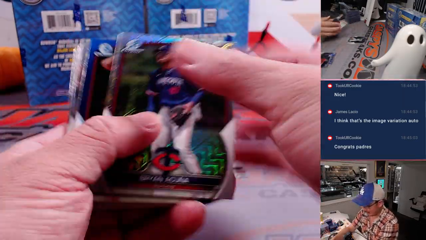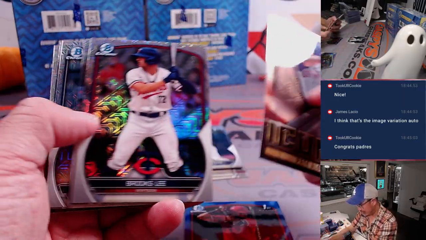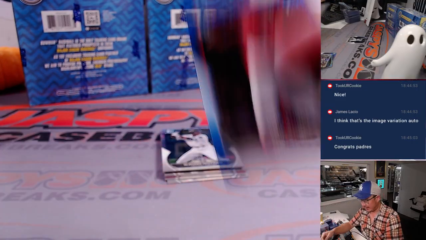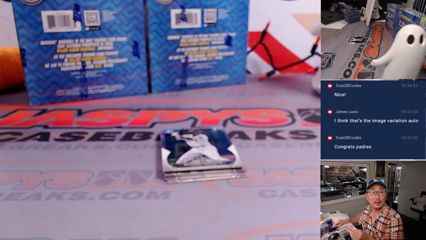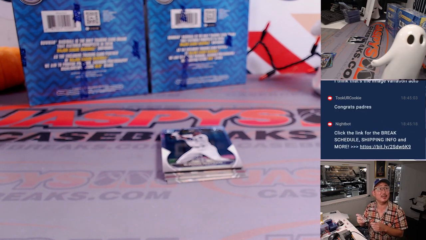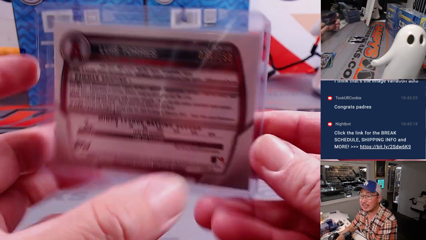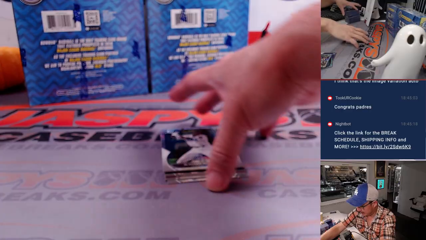There you go, Harry. Thanks for getting in. We got a blue Luis Torres. That's for the Angels. That's for James. 3-2 the count to Royce Lewis. Strikes out on a curveball. James has 36 out of 150 on that one.